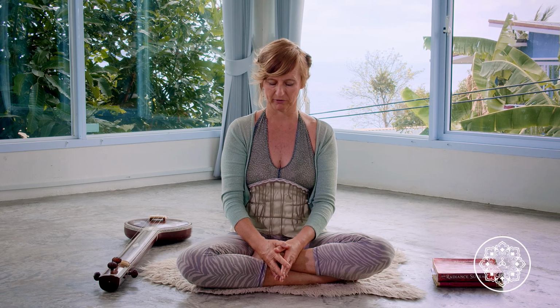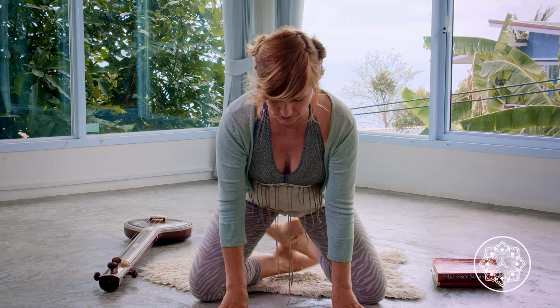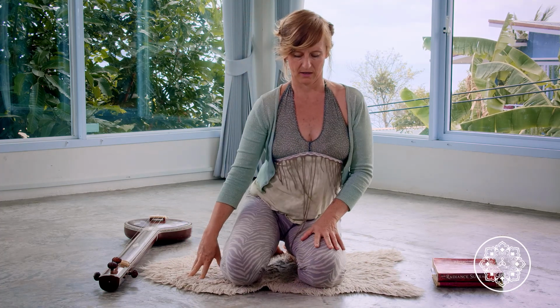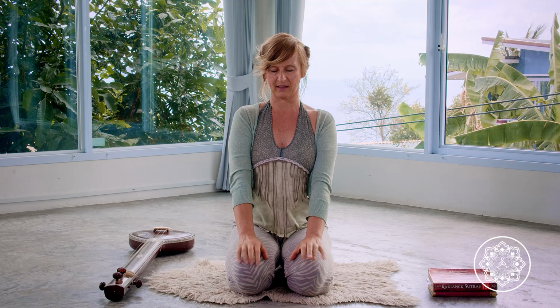But there are three little tips that I've learned along the way in my yoga journey that really help to open the energy in this center. The first one is Simha Mudra. This is a very powerful technique where we come onto the knees and sit on the heels. And we're going to bring the hands into a fist like this.